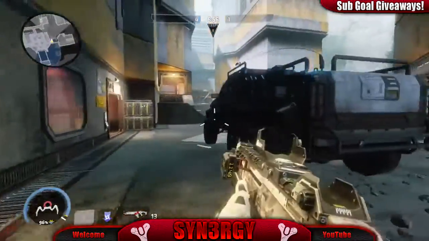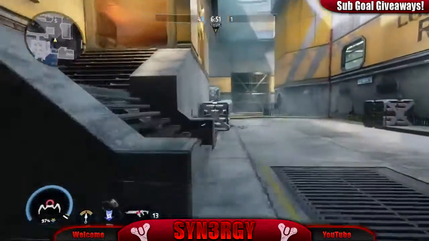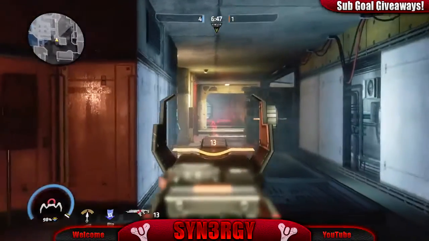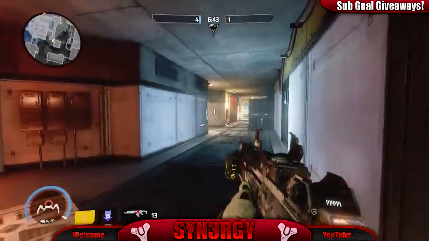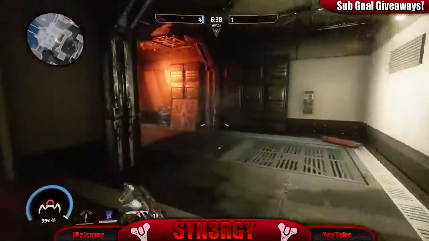Now you've got to bear in mind that players who are good in 1v1 will use sound to their effectiveness. Like for example, again, there you go. That's how I know where to place that sonar.